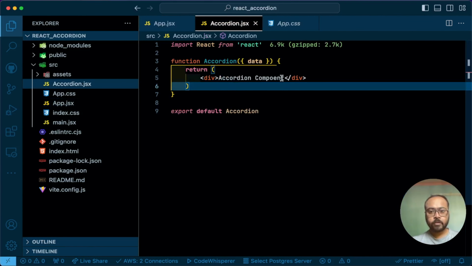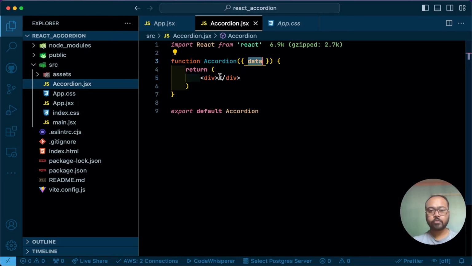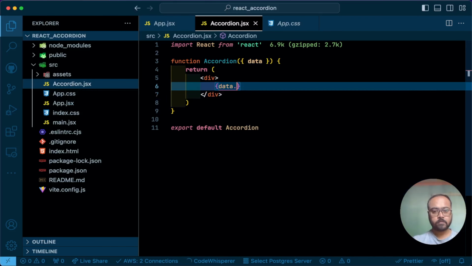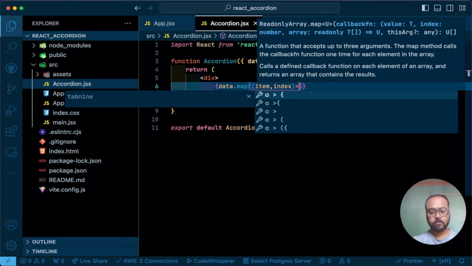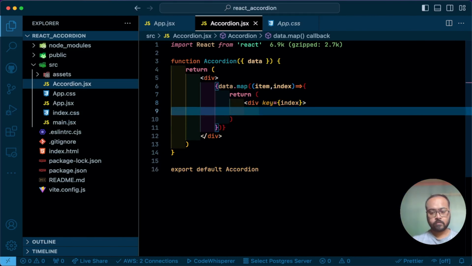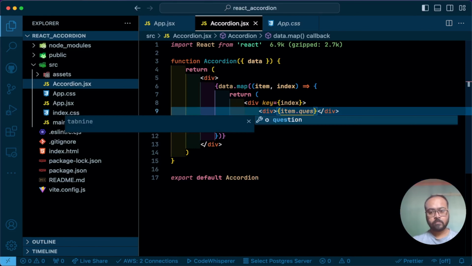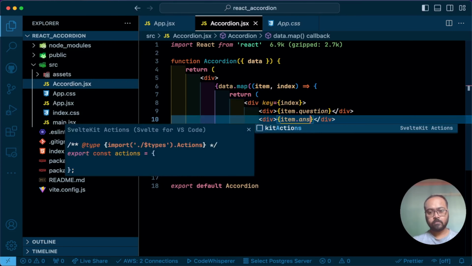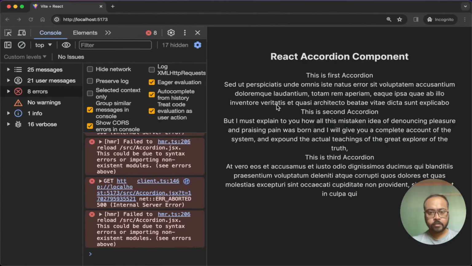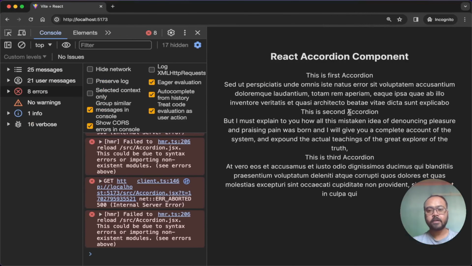Now the next thing: we are getting some data from the app component, so we'll just render that data. Okay, so now we can see that whatever data we passed into the accordion, those questions and answers are being rendered on the screen.